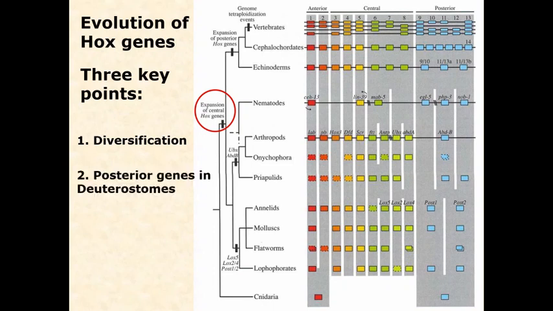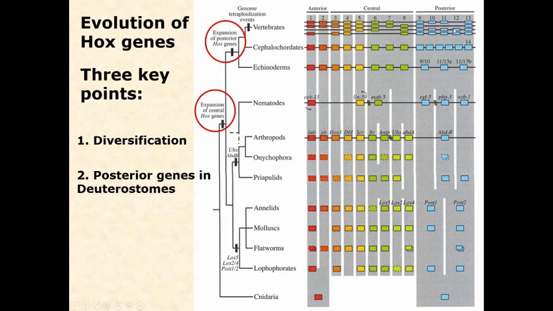Number 2, the posterior Hox genes become more complex in the chordates, right? So here we have this expansion of these posterior Hox genes rather dramatically. And there was actually a fairly minor expansion among a subset of the ecdysozoa, but really this is in, sorry, I said chordates earlier, but to some extent, yeah, the chordates do have more of it, but it also applies, we could say in general, and they have it mapped here in the deuterostomes. So I'd be okay if you said it was in the chordates.